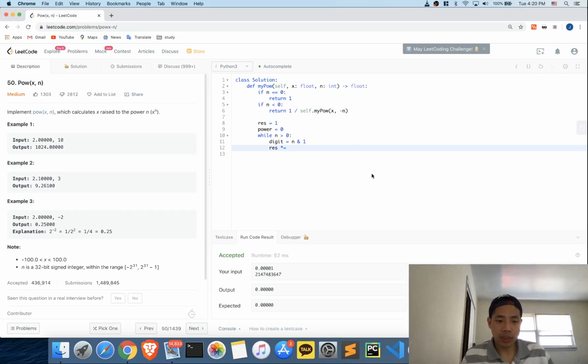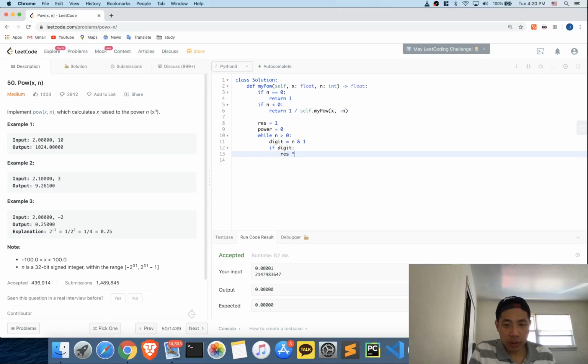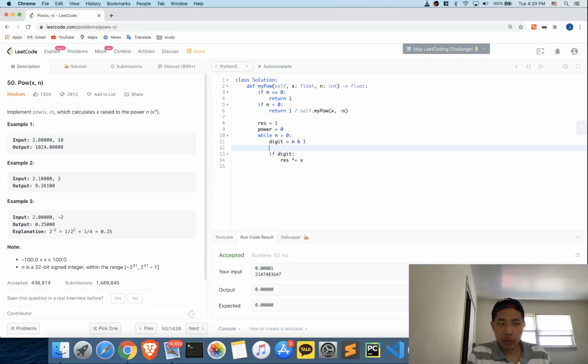So what it would be is that if digit is 1, we can just multiply the x value, and we're gonna keep on adding this to some kind of stack, I would say.